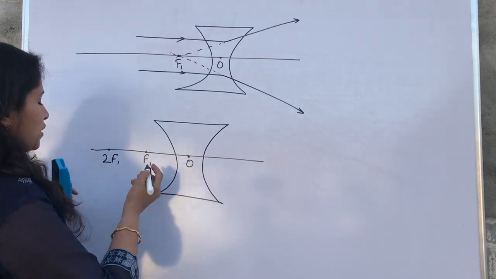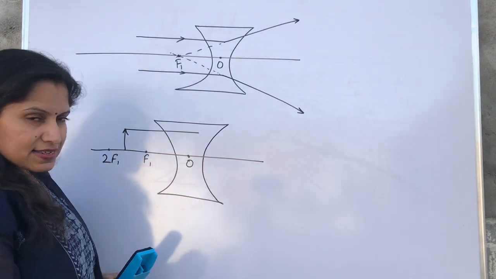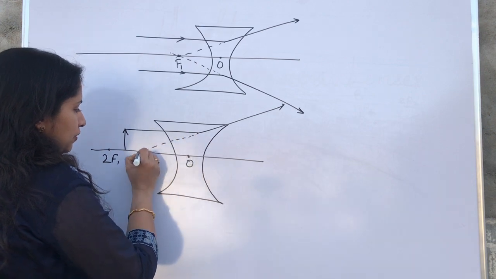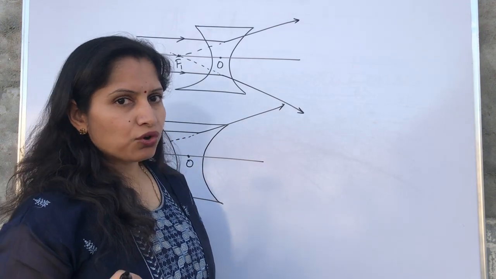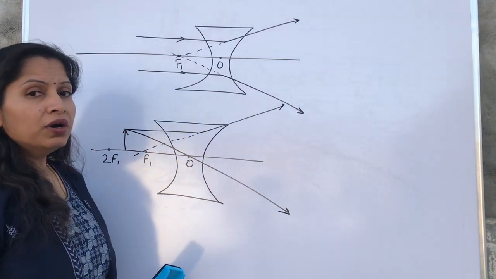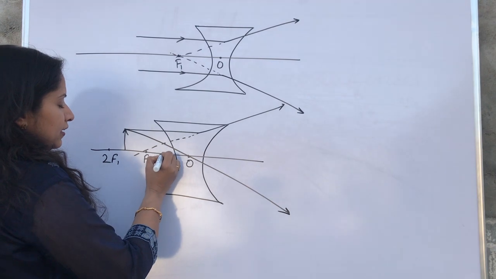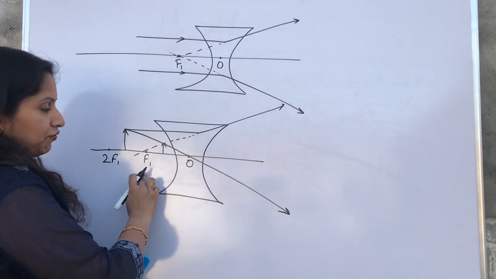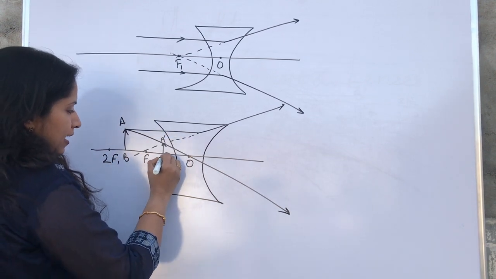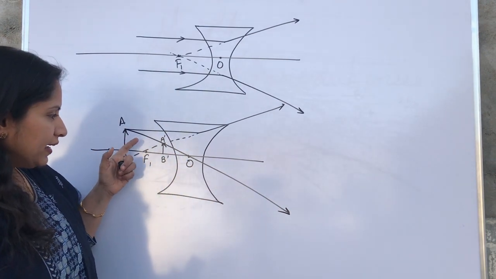So let's suppose we are placing it somewhere between f1 and 2f1. One of the light rays that is coming parallel to the principal axis, after refraction, diverges and appears to be coming from focus. So the light ray appears to be coming from F1, and the second ray of light that is passing through the optical center will go undeviated. It will never bend. It will go straight, and the image will always be formed between F1 and optical center. So if our object is AB, the image formed is shown by A dash, B dash. Always remember these points.